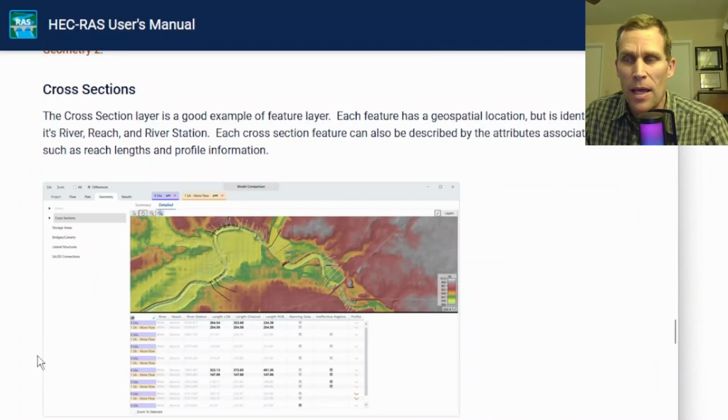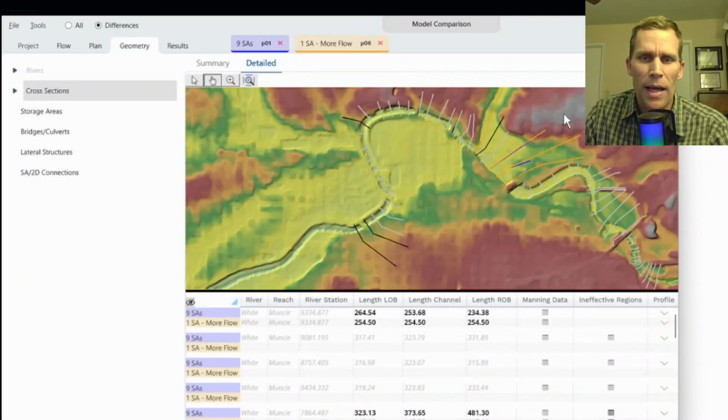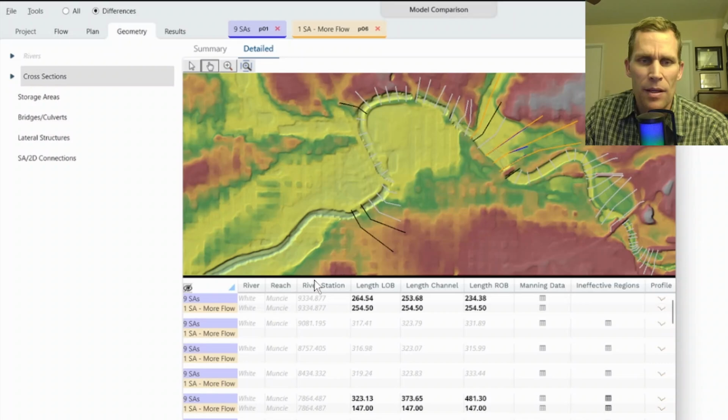If you happen to have a RAS Mapper terrain file uploaded in part of your model, you would have that image up above, and then you would have the data down below in a table. So it looks like right now there's two different plans being compared, and then the cross sections are being selected over here in the left panel. So that's why we're seeing the different cross section data shown here in the bottom table.